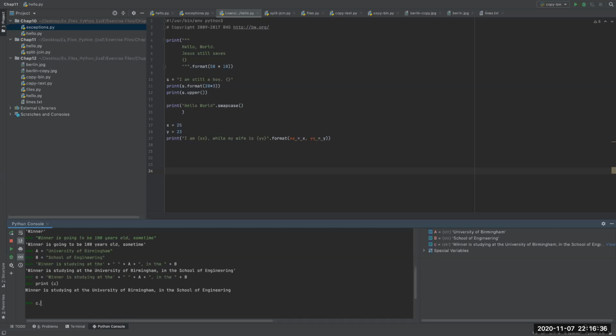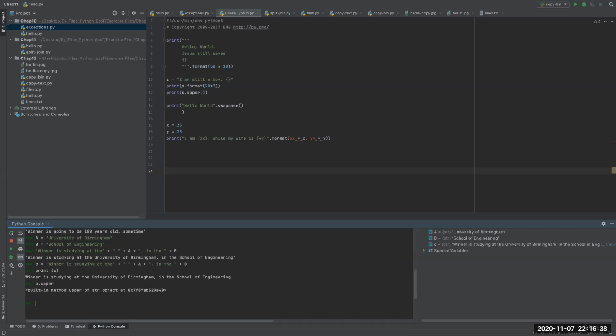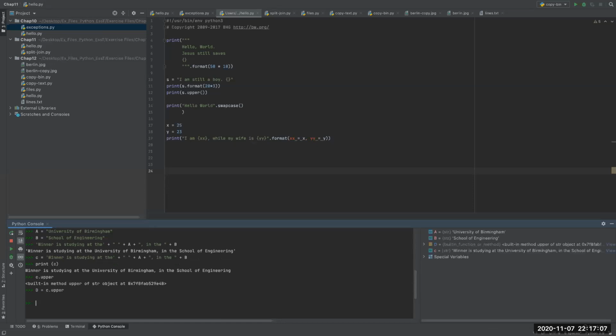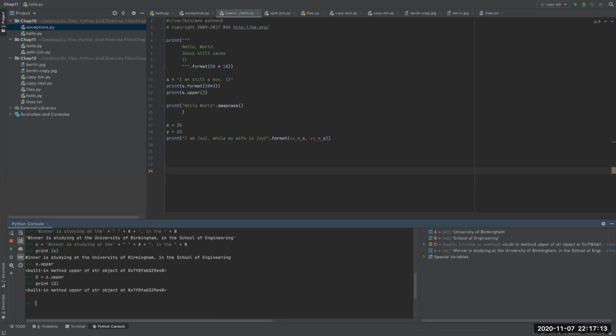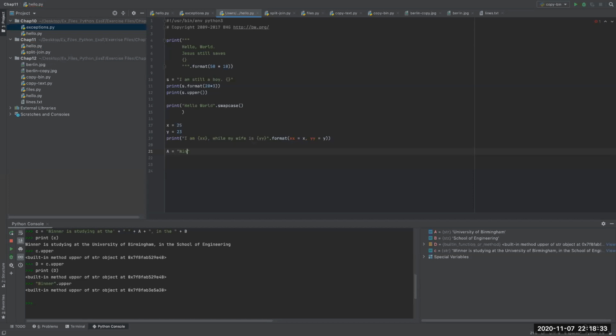If I put dot upper, it's a built-in method of string. And if I say print D, okay, so why is it doing that? Winner and B equals university.